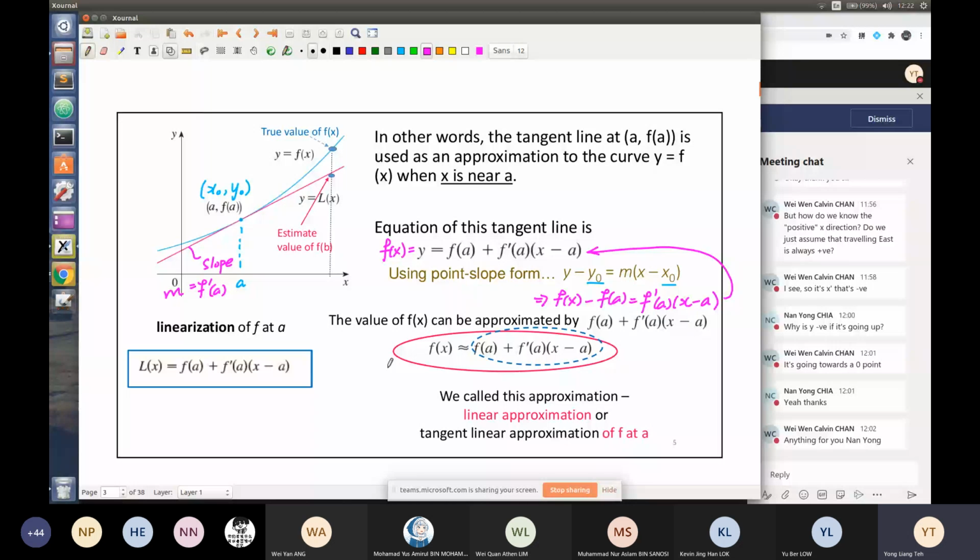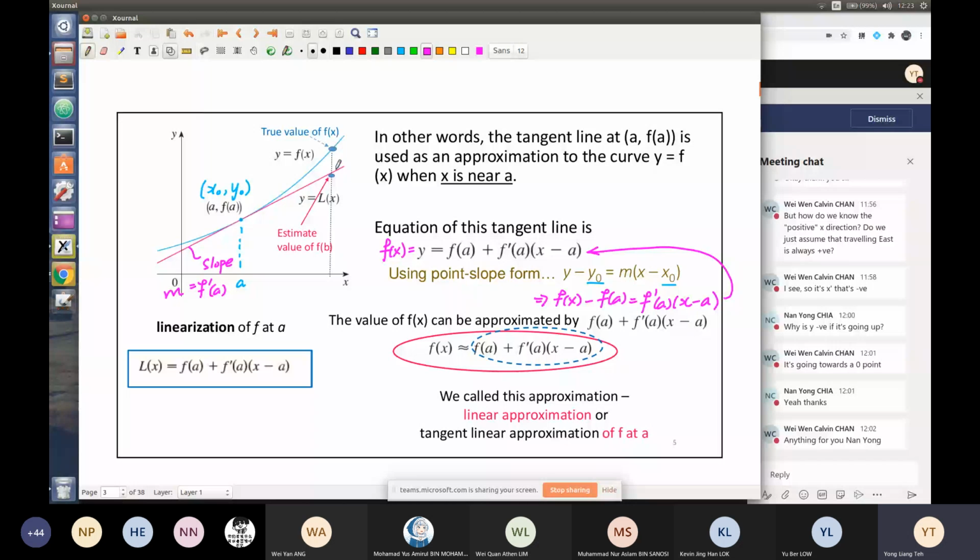First, this is a linear approximation because I'm just analyzing the tangent line. In reality this is not exactly the same, because you are actually looking at this curve instead, which is your y equals f of x. So it will be approximately. Of course, how good this approximation is depends on the separation between the true value of f of x and the linear approximation.